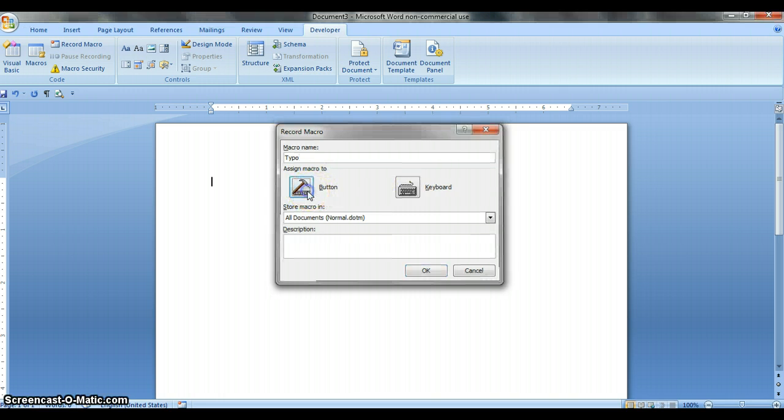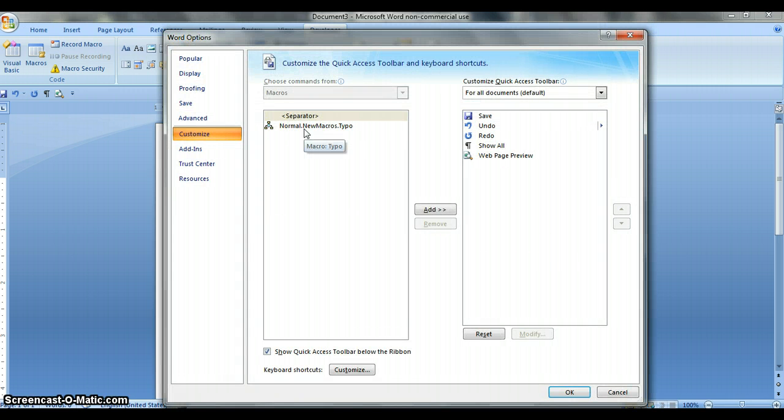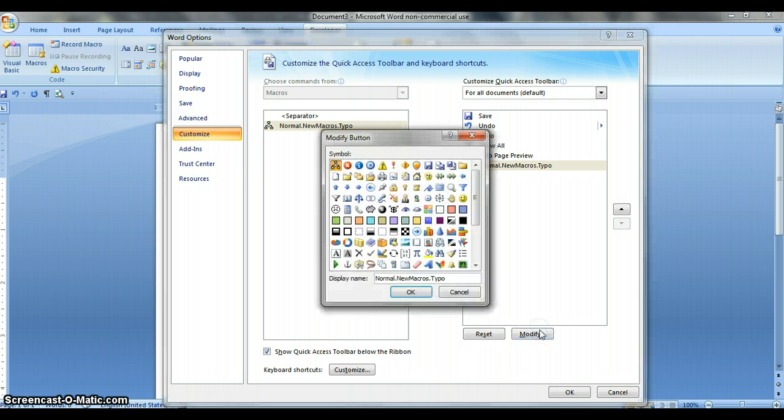We're going to give it a button, and it appears in a new window called Customize the Quick Access Toolbar. Quick Access Toolbar are those icons that we see over here. They might appear on your screen up there, easily moved up and down with this arrow, like save, undo, redo. Let's add our typo to that list. I don't think I'll remember what that icon means with the 3 squares, so I'm going to modify that icon.